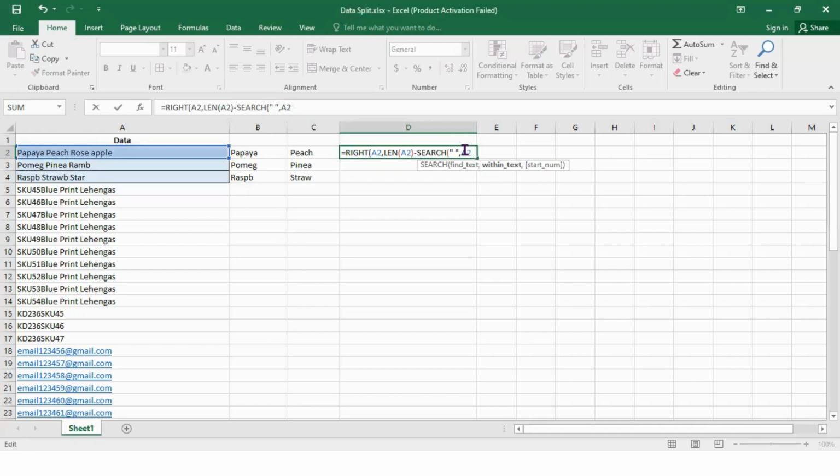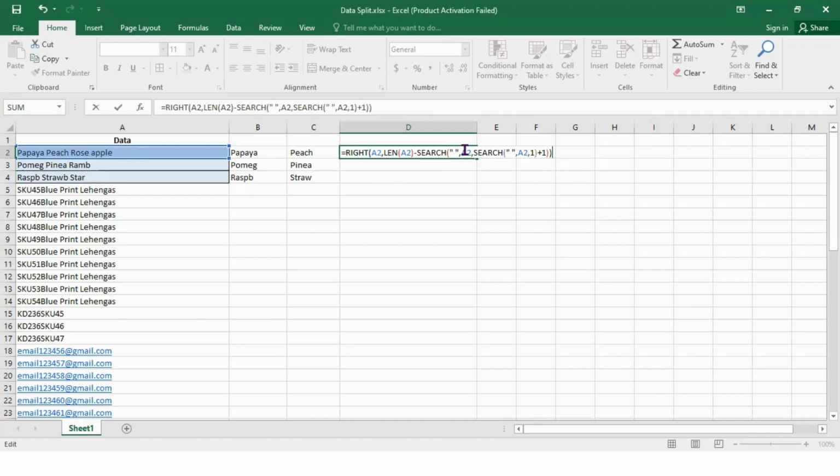Then SEARCH again. Okay, make sure your spelling is accurate. Let's give a quotation here with a space. Okay, and we are actually in the 2-number cell. So let's give a comma once again, and then 1, and I'm just closing the first bracket, and let's just put +1. Let's keep 2 brackets. Yes, I simply close all of the brackets.